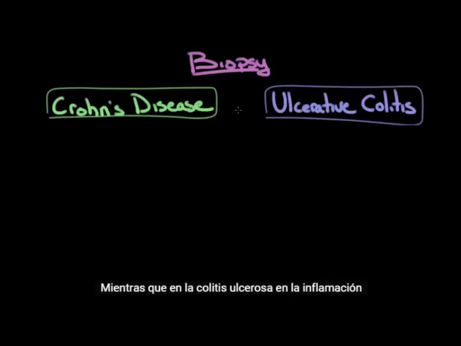Whereas in ulcerative colitis, where the inflammation is contained only in the colon, the procedure is most likely going to be a sigmoidoscopy or a colonoscopy, where a camera is inserted through the anus and rectum to obtain a biopsy. But regardless of the type of procedure, the steps are the same, and it's twofold. There's the visualization of the lesion, and then the biopsy for microscopic pathology.